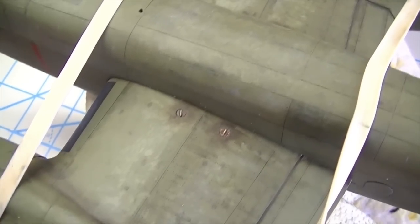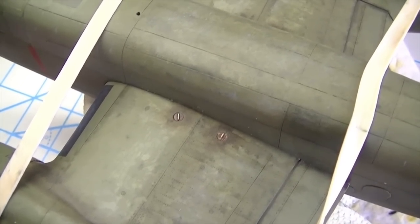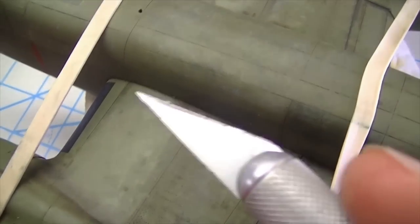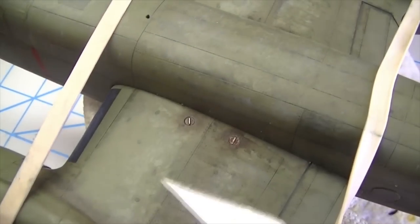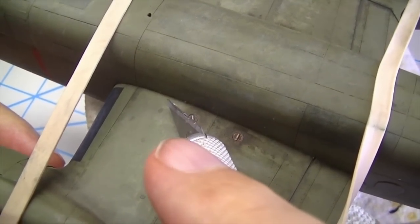And what I mean is I'm taking most of the Extra Thin off of the little brush. Pretend that this is the little brush. I'm taking most of it off by wiping it off on the edge of the jar, obviously. And then I'm applying it only in a point and letting it do its thing to wick into the joint.